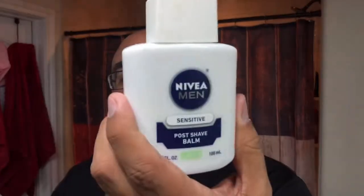Okay, let's use some extra healing stuff here. We're gonna use some of this because I feel I need it. So the pre-shave, I think it probably helped that first pass. But after, I didn't really feel it anymore. So you shave it all off. Definitely need some healing. Oh, I got some of this too. I'm gonna put on some of this here.